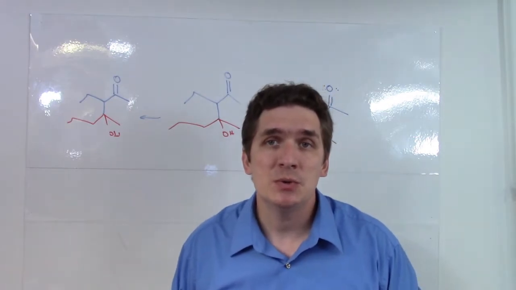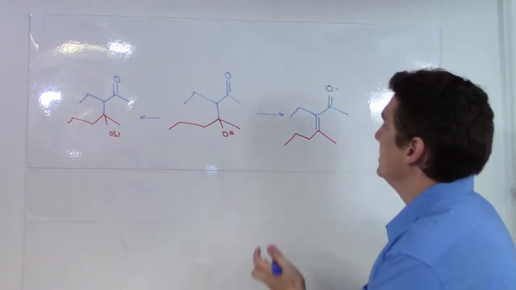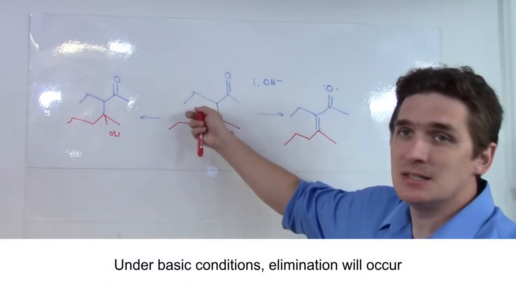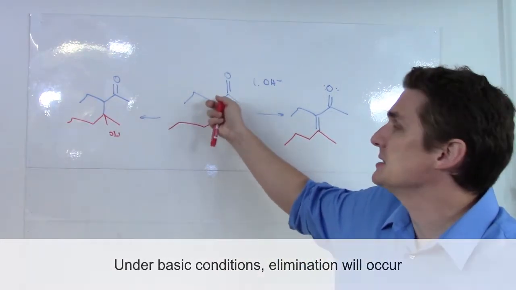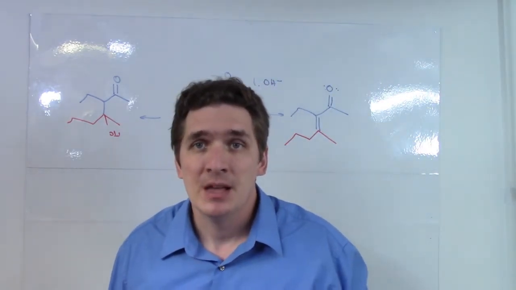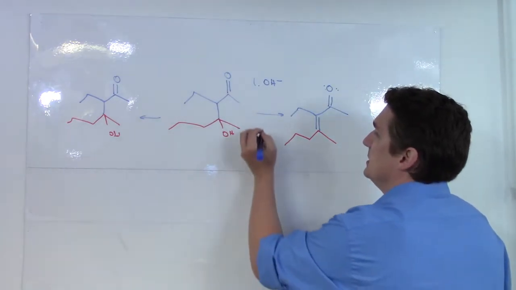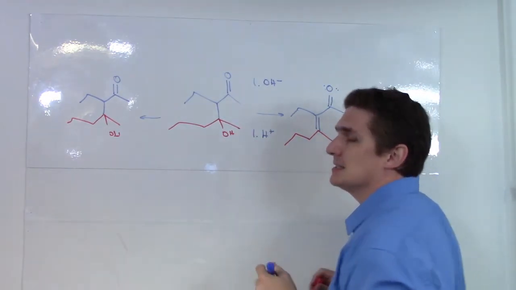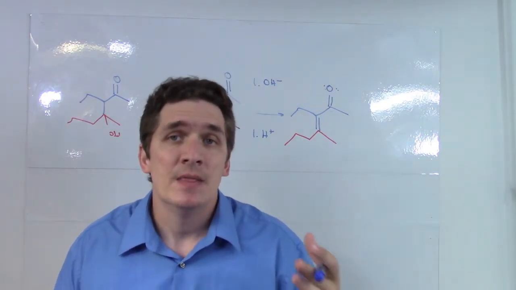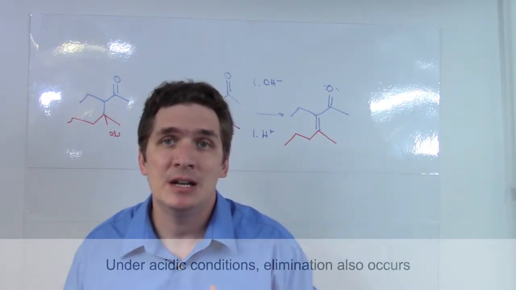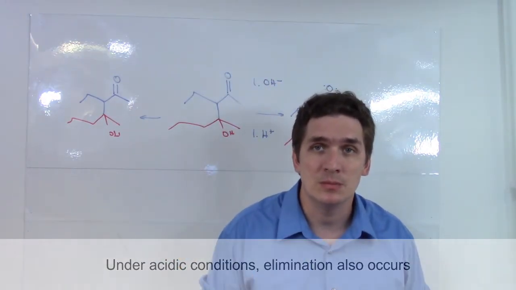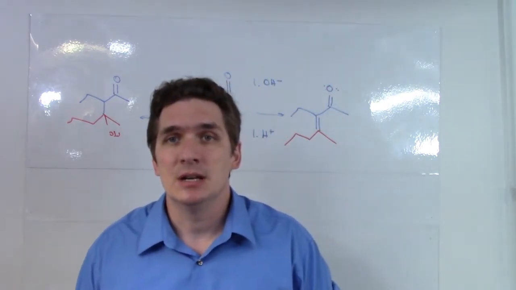Well, there's two ways we can do elimination. One is under basic conditions. So if we have a strong base, because keep in mind this is a very acidic hydrogen sitting here because it is an alpha carbon, we will favor the elimination reaction. The other is if we have strongly acidic conditions. So if you go back to the formation of alkenes, we can do something like sulfuric acid. That's going to do a really good job of eliminating the OH group through an E2 mechanism. We go through the OH2 intermediate and we end up generating the double bond.